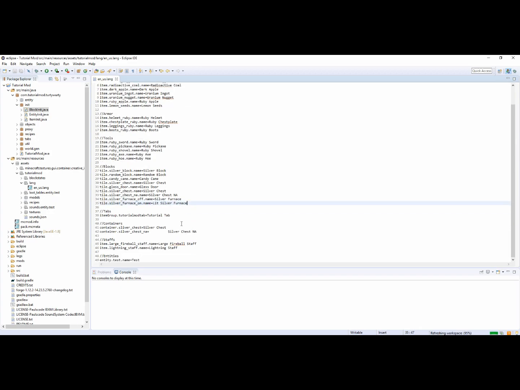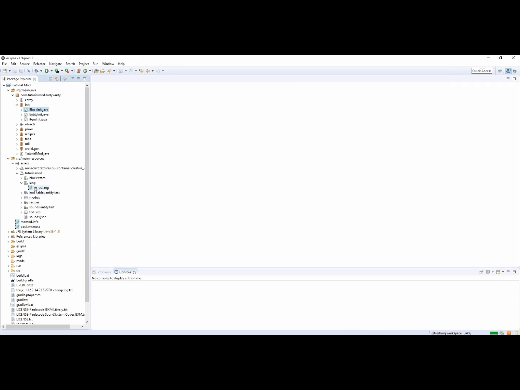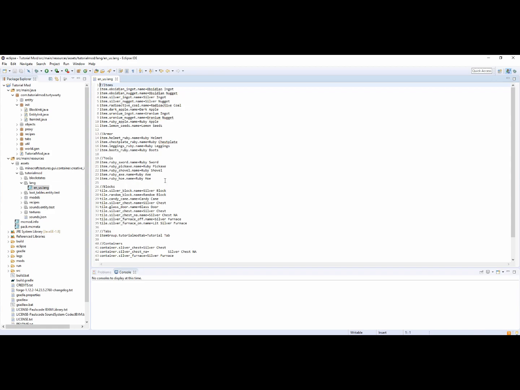just like that. And now you want to go down to containers and do container dot silver underscore furnace is equal silver furnace. In fact, yeah.